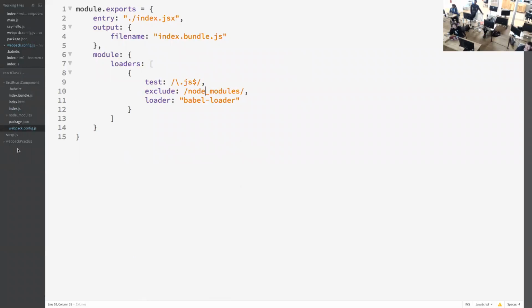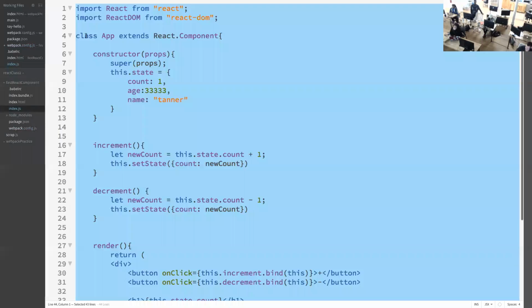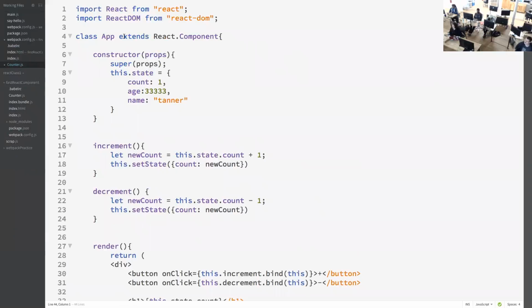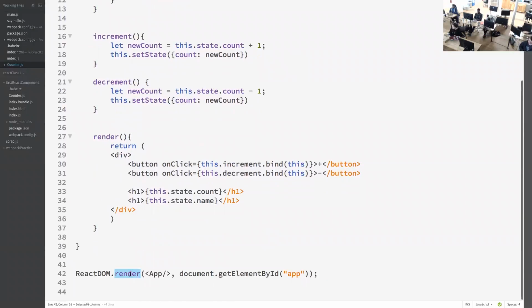But real quick, I want to take this one step further. You guys don't have to follow along, but right now I have this index.js and this app. I'm going to copy this whole thing, and create a new file, and call this capital C Counter.js. I'm going to paste it in here, and call this Counter. I'm going to get rid of this.